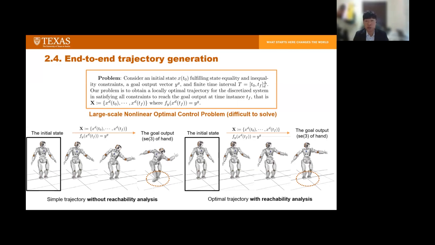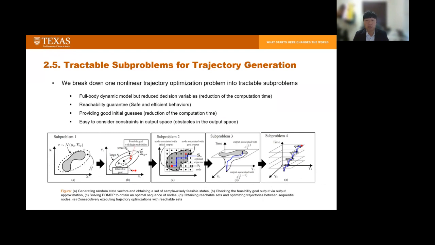The figures below intuitively show why we need to generate the full state trajectory with a reachability analysis. The robot can reach the final goal output if the state trajectory is dynamically feasible and reachable, of course, considering the contact constraint. Otherwise, the robot cannot reach the goal position and physical contact becomes unstable while following the infeasible trajectories. The main difficulty of this problem is that the robot is a significantly high-dimensional system and holonomic and non-holonomic constraints are mostly nonlinear. In this case, it is widely known that Hamilton-Jacobi PDE-based reachability is almost impossible.